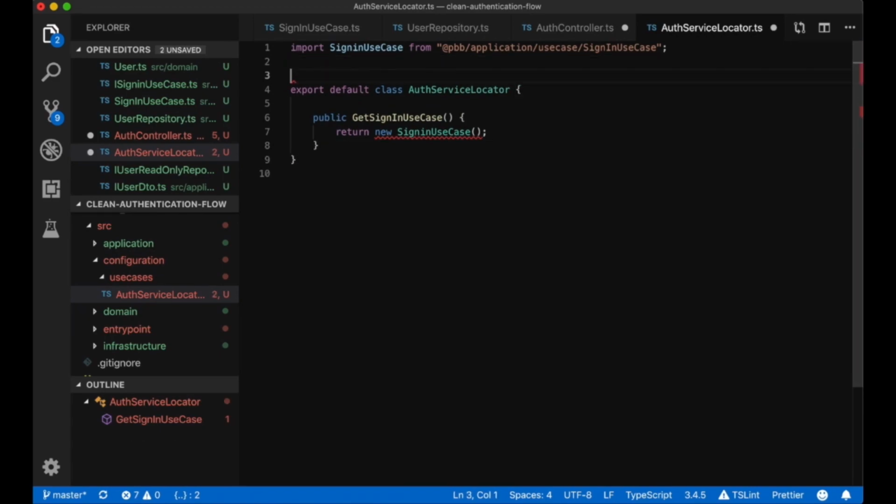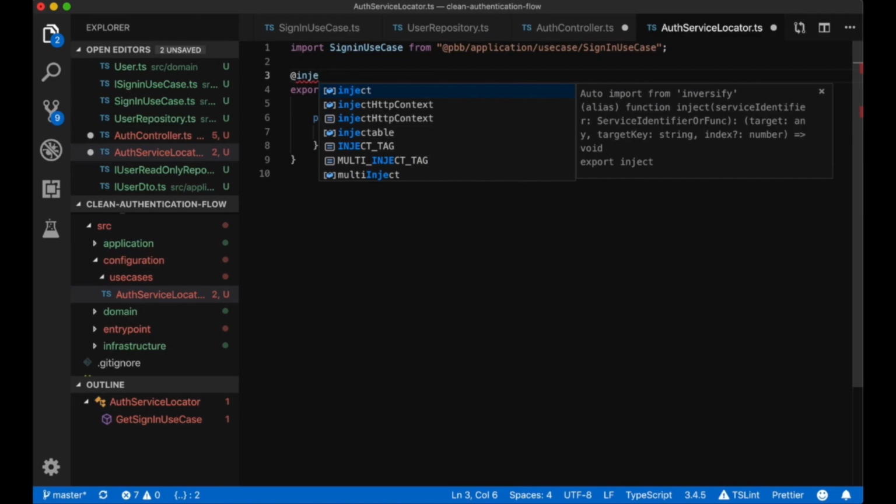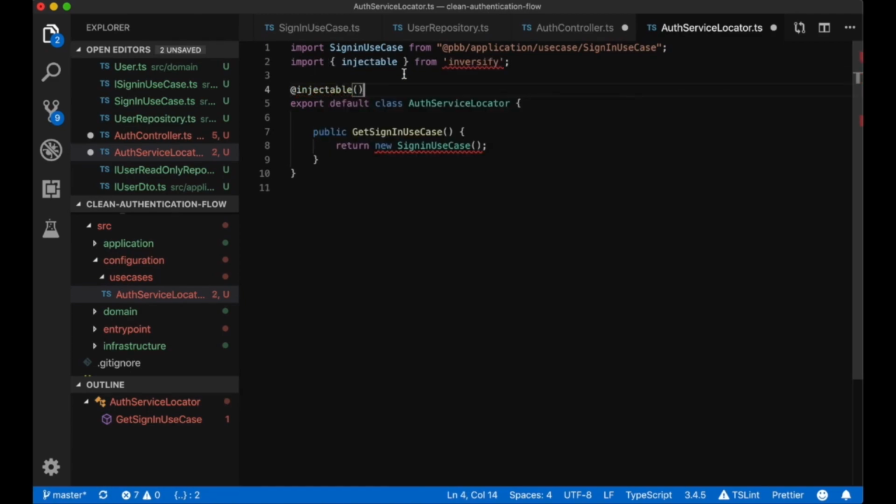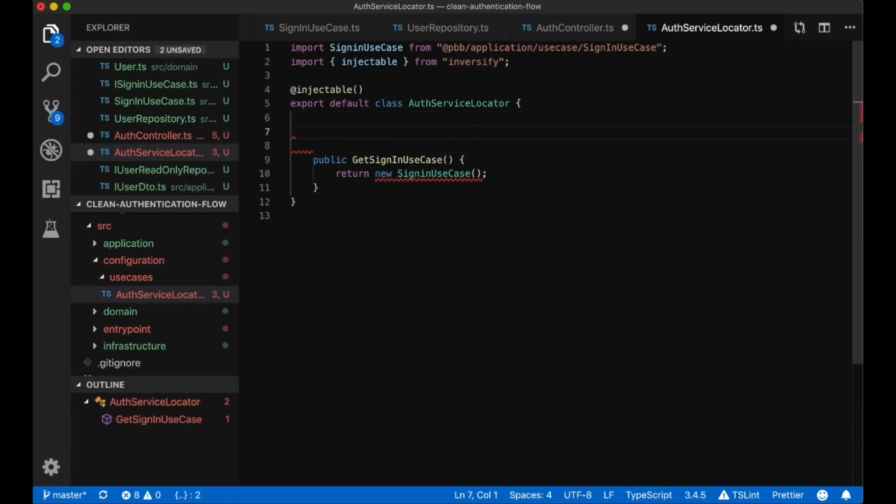So to make this class injectable, using Inversify annotation, @injectable annotation, then inside this class I'll also inject our repository, because the sign-in use case uses the user read-only repository.